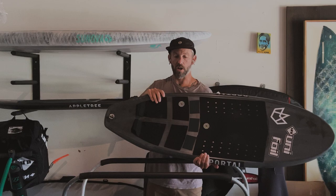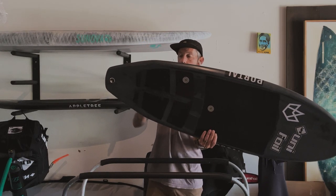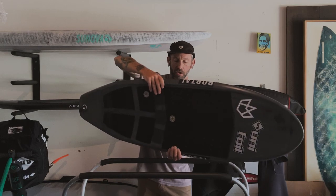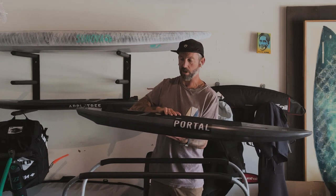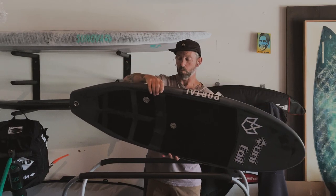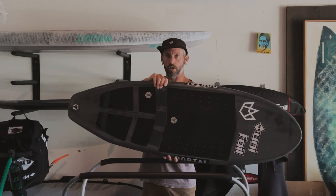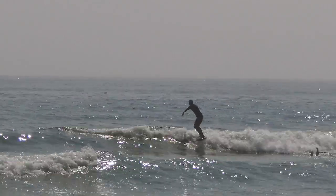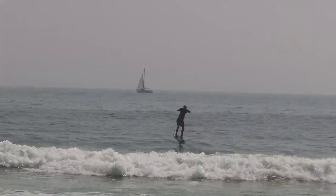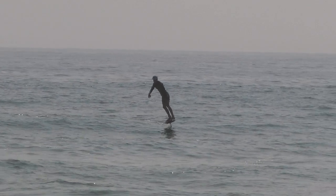I think it's super interesting what a lot of other brands are doing — cutting off the tail all the way and keeping it wide — but I also think it's important to have some swing weight behind. When you figure out where you want to put your mast, that should dictate where you want your back track pad. It does paddle great, and since it's 17 wide it still allows plenty of ability to pump and turn.